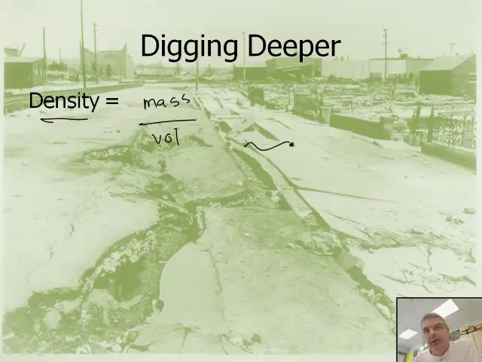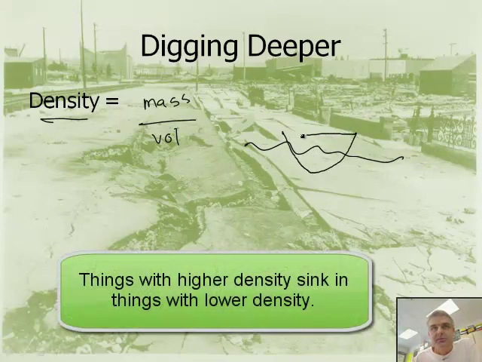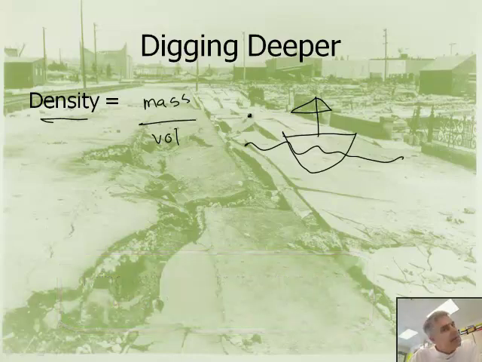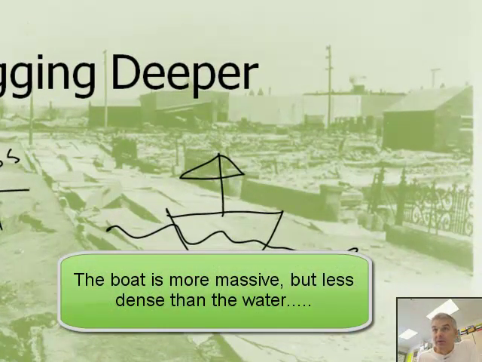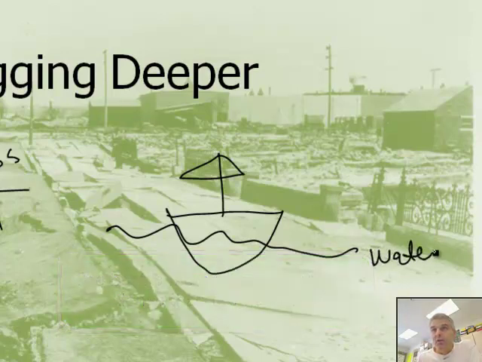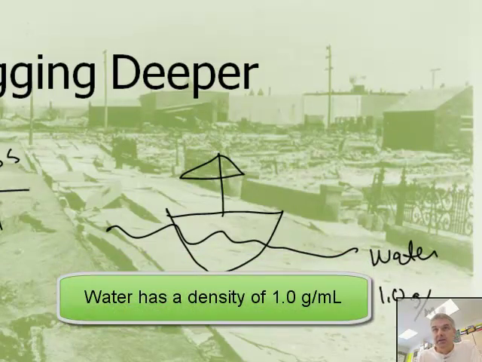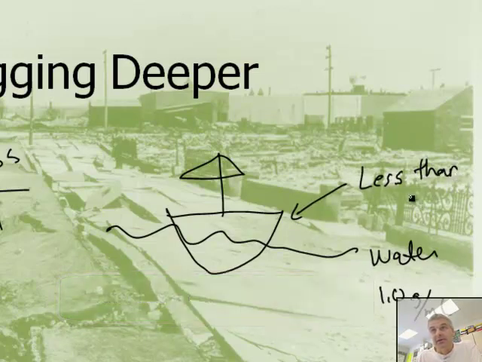I'll bet you've looked outside at an ocean or a big lake and noticed a boat on there. So let's say we've got a boat on the ocean. Could you lift up that boat? I bet not. It's heavy, isn't it? Does it sink? No. Density has to do with sinking and floating. Water has a density of 1.0 grams per milliliter. The boat has a density that is less than 1, even though it has a greater mass.